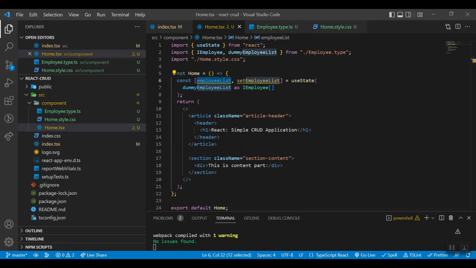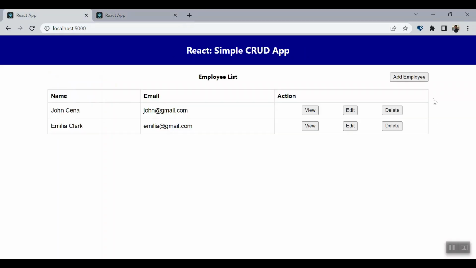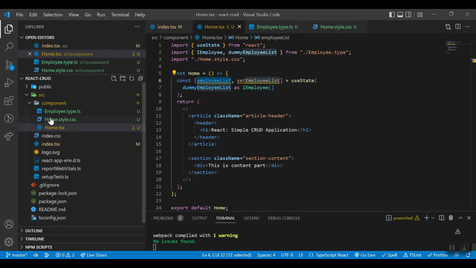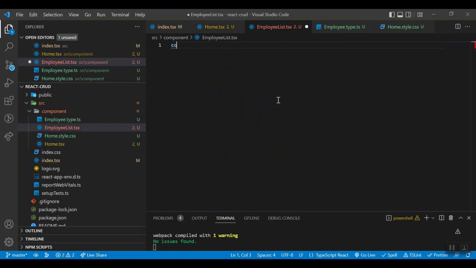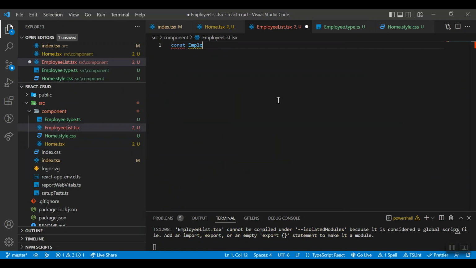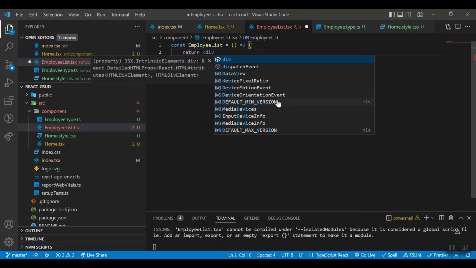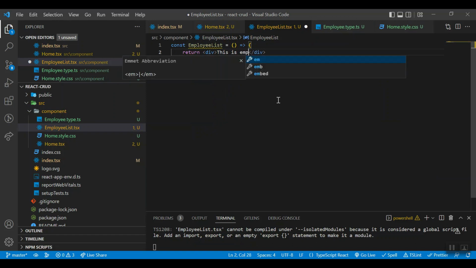Let's try creating the list first so we can visualize the records. Okay. Let me create one more component for employee list, which is .tsx. const employeeList, it's an arrow function returning the dummy text: this is employee list page, and we have to export this.